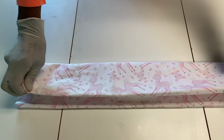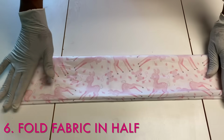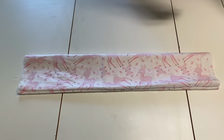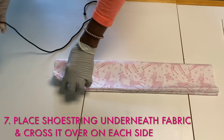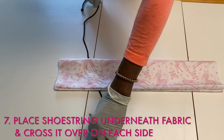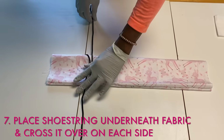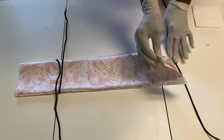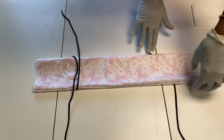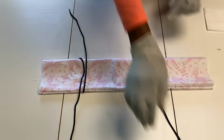And now we're going to fold our fabric in half. Just like this, real simple, real easy. Now we're going to get our shoestring. And what we're going to do is place the shoestring underneath the fabric and then cross it over, just the way I just did it, where you're just going to cross it over, no knots or anything. Again, you're going to lift up your fabric, take your shoestring, put it underneath, and then we're just going to cross it over. Real simple.